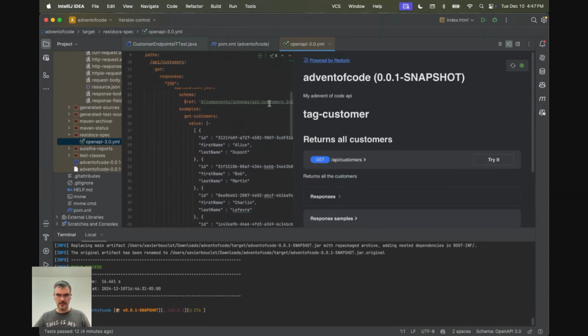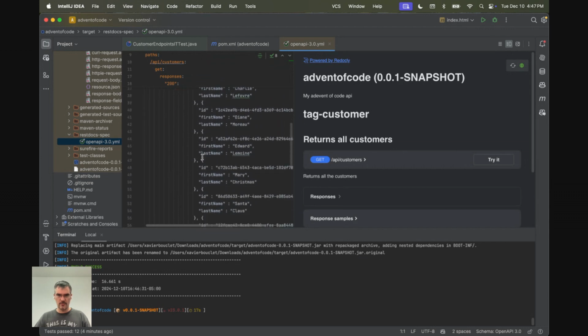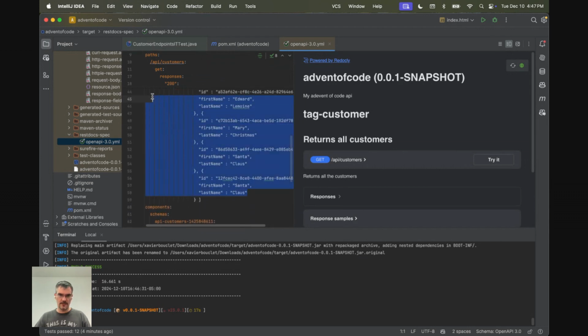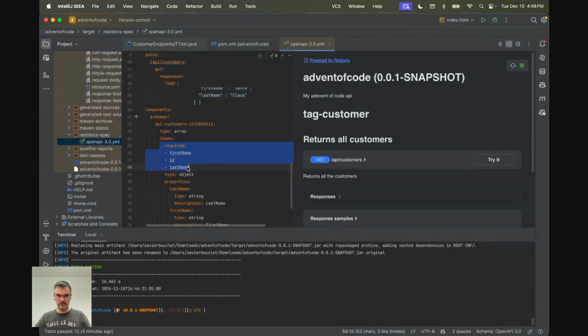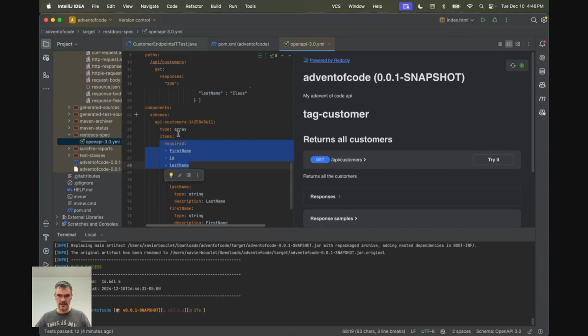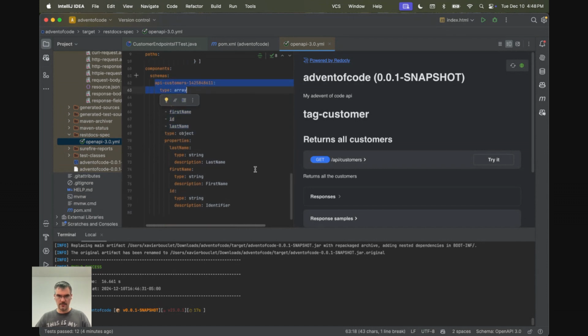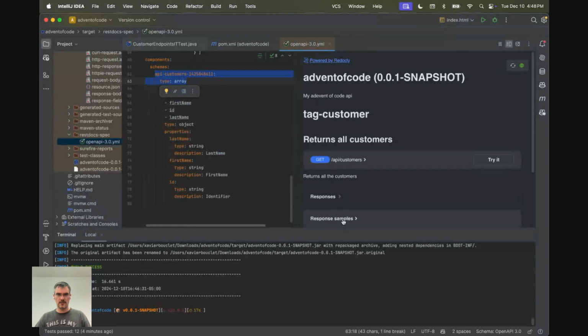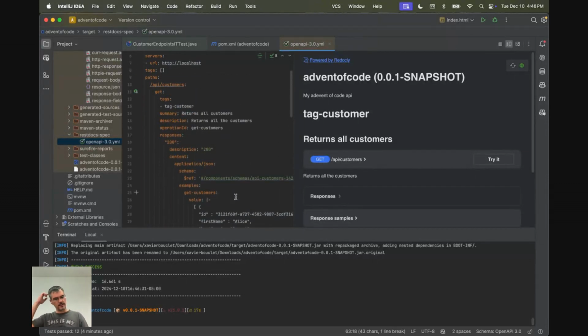And as you can see, it has added the get customers with an example payload, all the values in my test. And what we need in the payload, it's an array with first name, ID, and last name, an object. So that's cool.